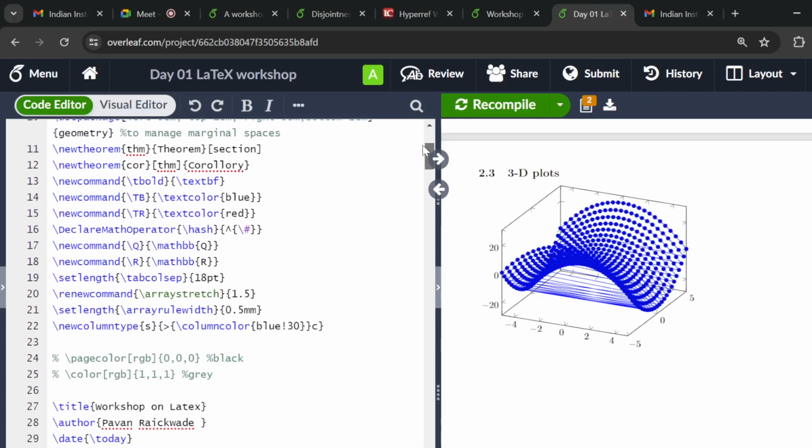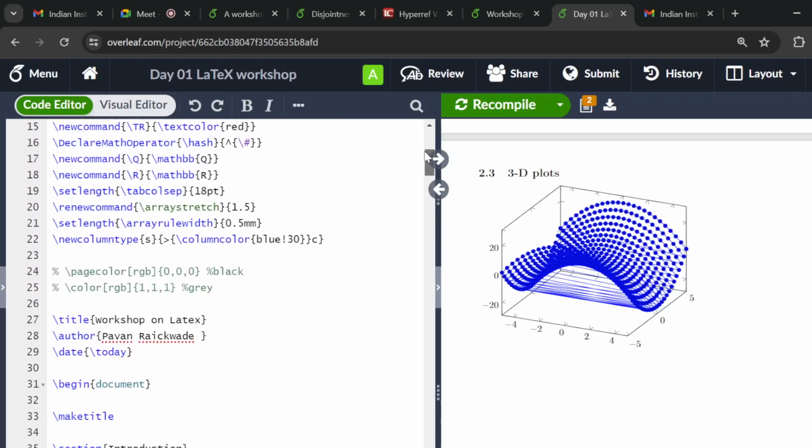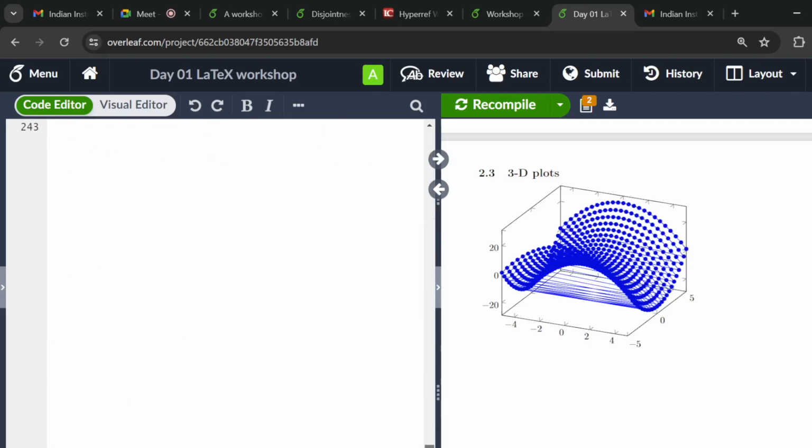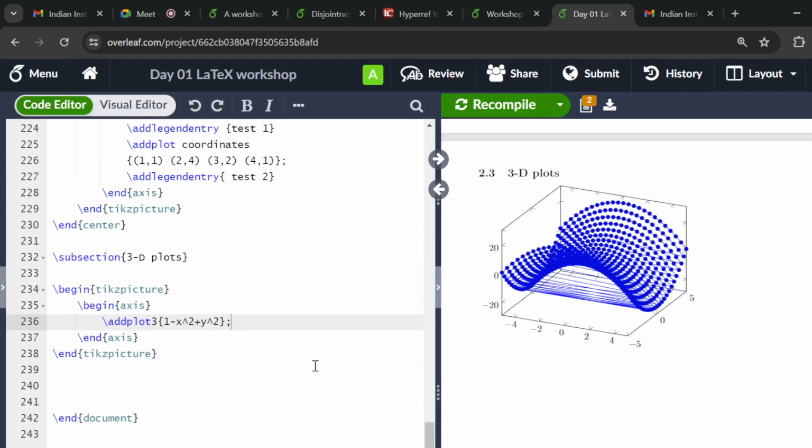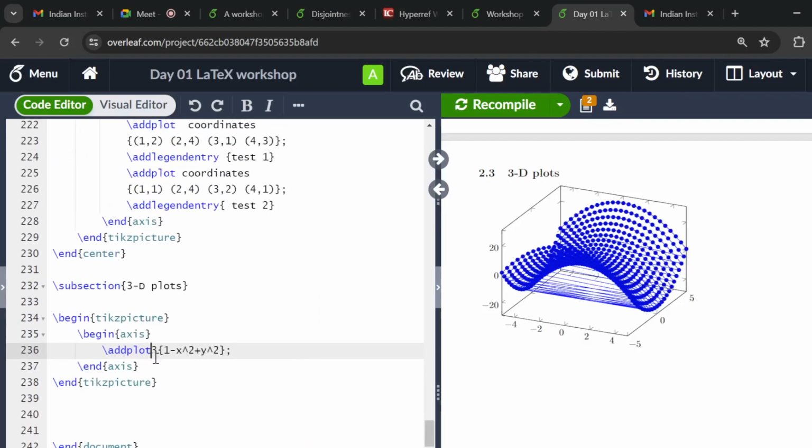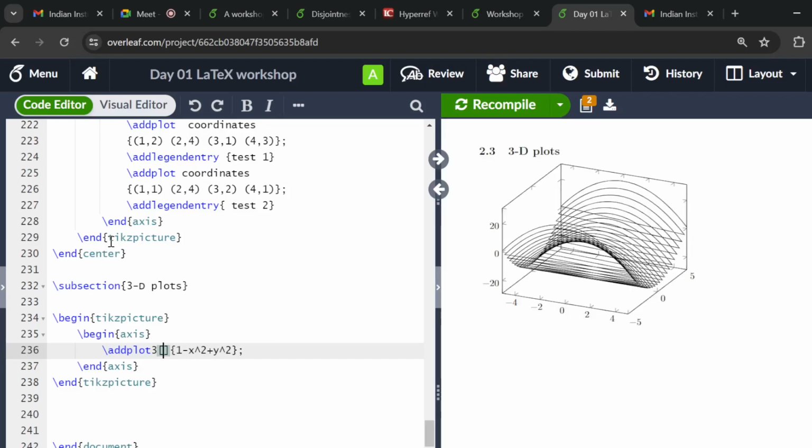Color. Basically, you can change whatever you want. Okay, maybe that's a default one. So now let's use the square brackets to make it look good. But if you don't write anything in the square bracket, then there are no commands for making it look good. Then you have such a graph. Nobody would want to look at such a graph.